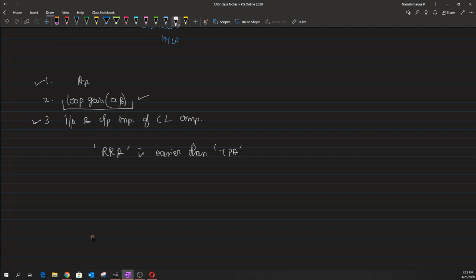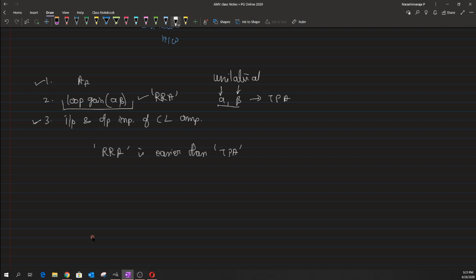Basically we want this loop gain to be evaluated more precisely than the normal way, where we found this A and beta using this TPA, where both A as well as beta were considered to be a unilateral circuit. The computation of this in turn would impact the stability of our circuit. So we want a precise quantity to be evaluated for these loop gains, and we will be using this method, return ratio analysis, to evaluate this loop gain. Hope that you are clear with what I am trying to say.